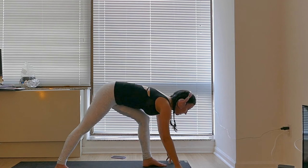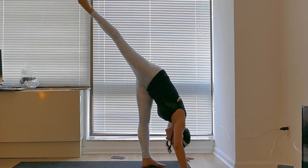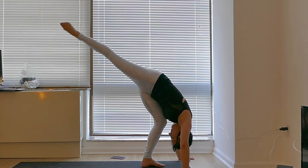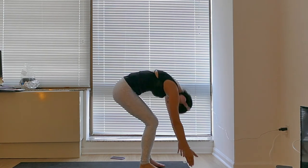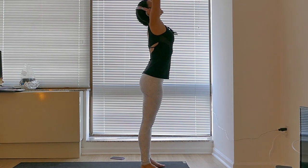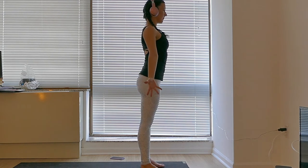And release down, standing split. Press into left heel. Reach out with your big toe in the right leg, and then it goes out to go up. I like to give it a little squeeze, a little pulse, just to deepen the stretch. And back leg meets front. Gently roll up again. Inhale, arms reach up. And exhale, release the arms down.